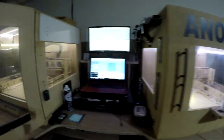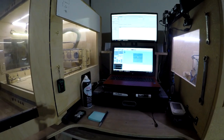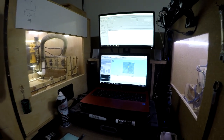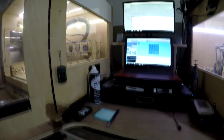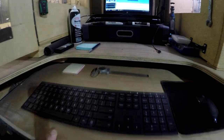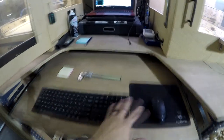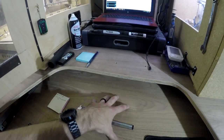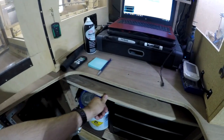Alright, so to get into the fixturing here, I really wanted to figure out a space to not be overwhelmed with too much junk. So I have this pull-out shelf on the bottom. It's actually quite large. So the keyboard area, and then I could have room for a notepad, calculator, a tablet, whatever else could fit here, while still having full access to the CNCs themselves. And then it also tucks away nice and neat.